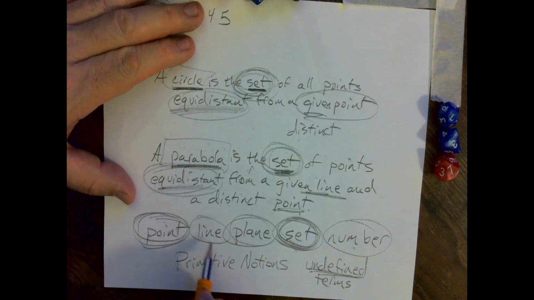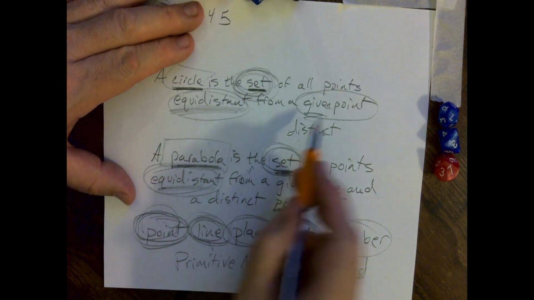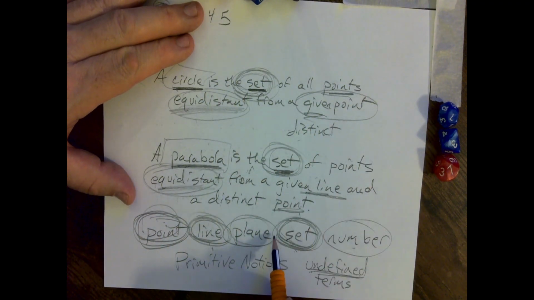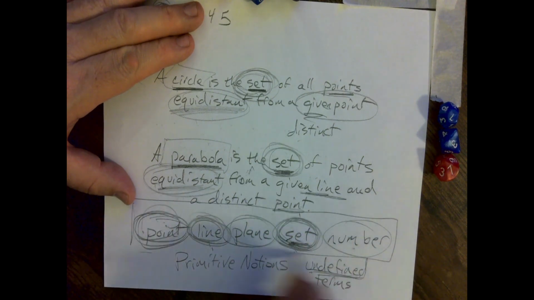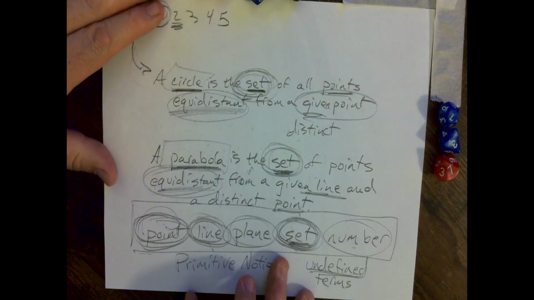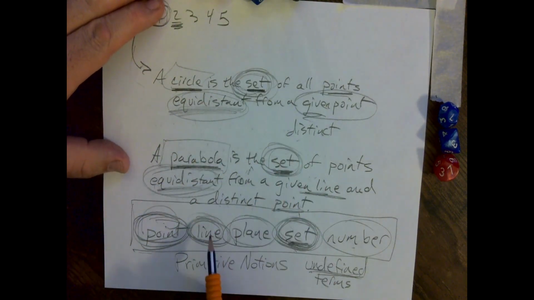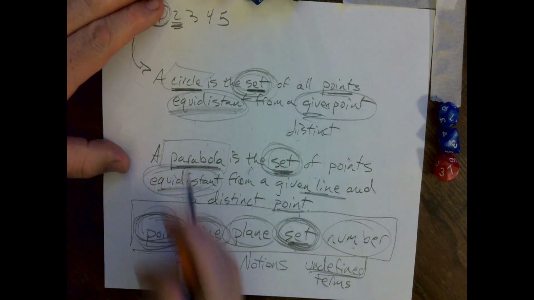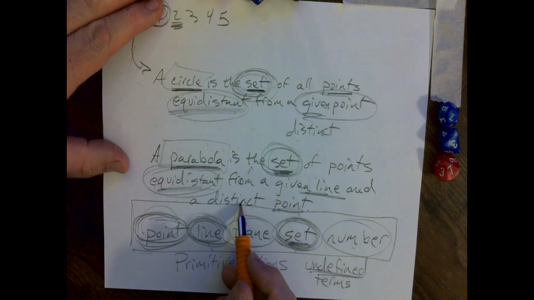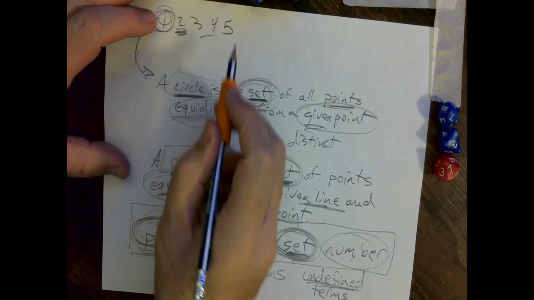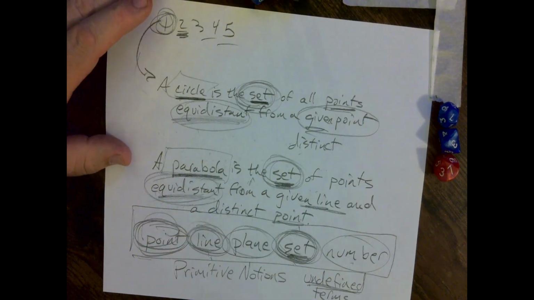Just, you have a point, you have parabola, you have this word, line. Here you have points. So that's important. But this is too. These are the building blocks of what we're working with in math, these undefined terms and these axioms. So that needs to be in your definition to get full credit on these right here. So that's 1, 2, 3, 4, and 5.